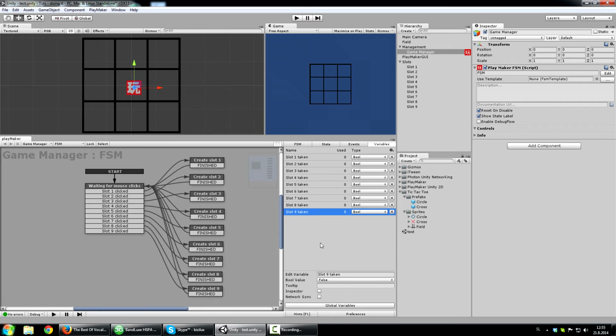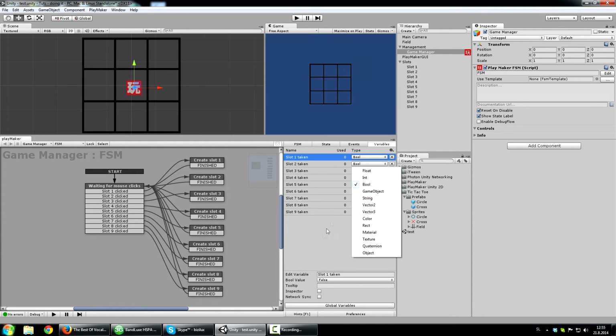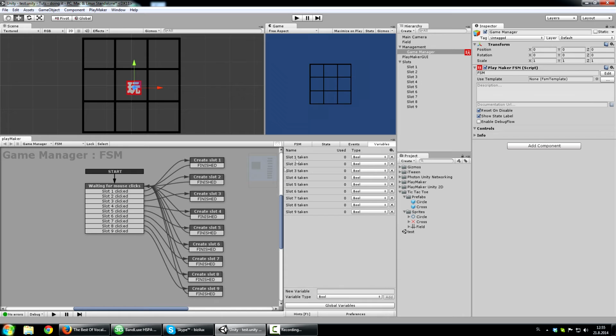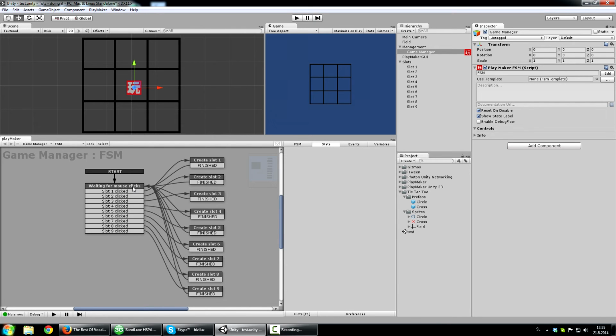Okay, so this is it, and make sure you have booleans here. If you forgot to change it, just click on here, boolean, and then click on all of the rest, boolean. Okay, so let's go back.